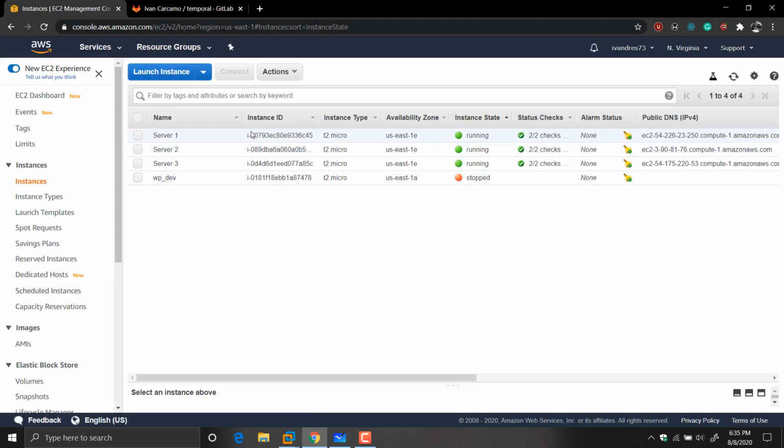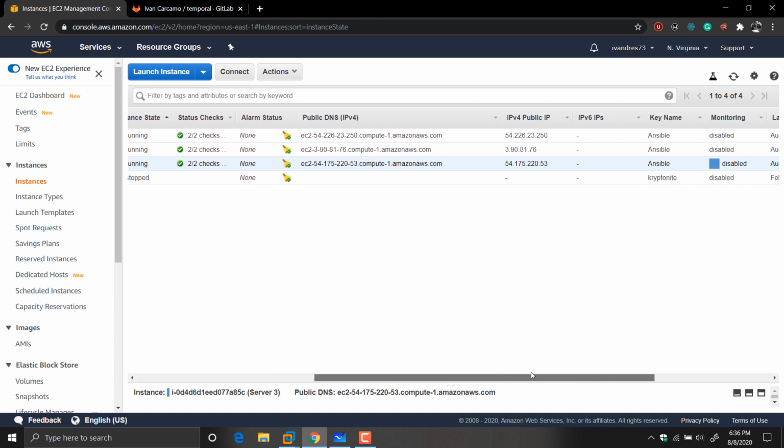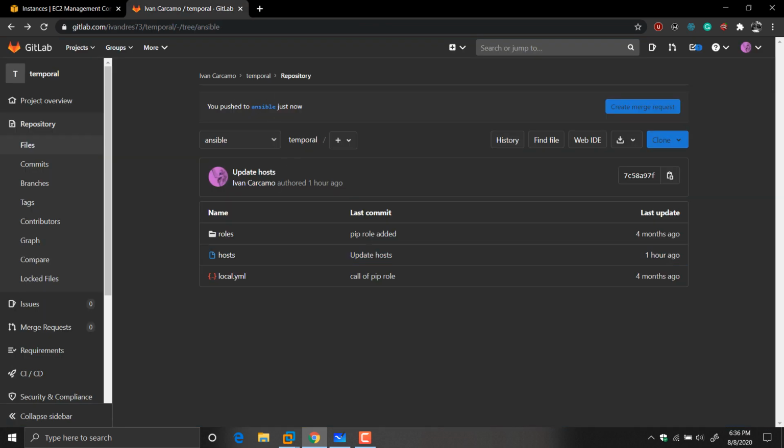So I have here my three servers, server 1, server 2, server 3. They are publicly accessible, so these are the ones I'm going to configure. Here we have our public IPs to reach them. And I have here my configuration files. Let's take a look.